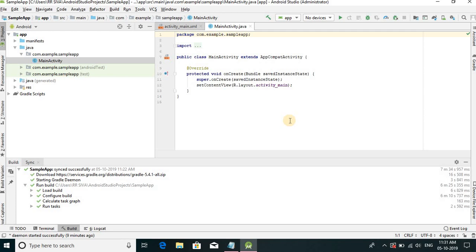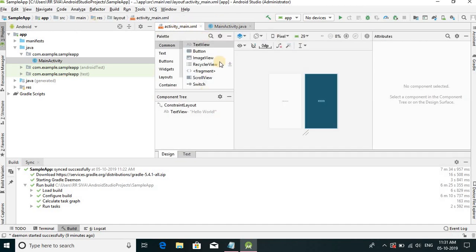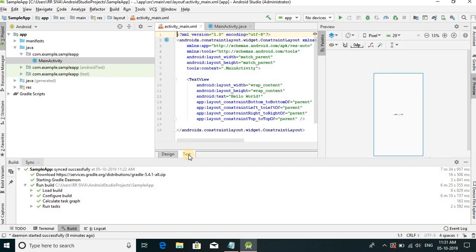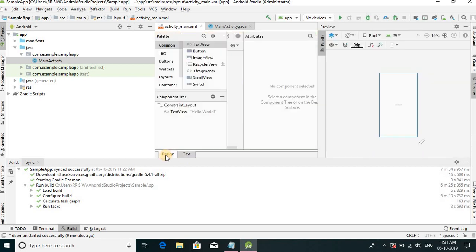After completion of installation of Gradle and synchronization with our current project, it appears like this. So these are the default activity file and layout file. So layout file can be viewed in two manners. One is text, which comprises of code, another is design.